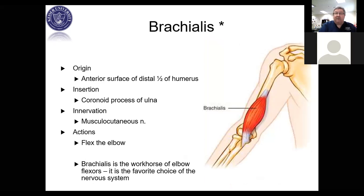Brachialis. So remember, I spoke about the brachium being the humerus. Well, brachialis comes from the distal end of the humerus, and it attaches on the ulna. So the only job of brachialis, because it only crosses the elbow joint. Take a look at it. As you can see here, here's the elbow joint right there. It has nothing to do with the shoulder. Brachialis's only job is to perform elbow flexion.